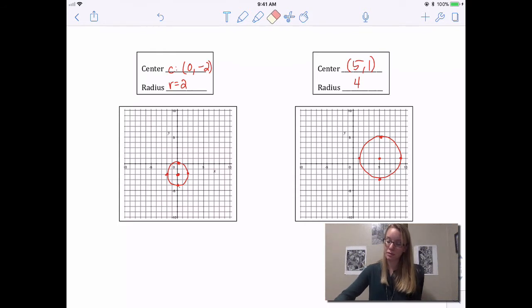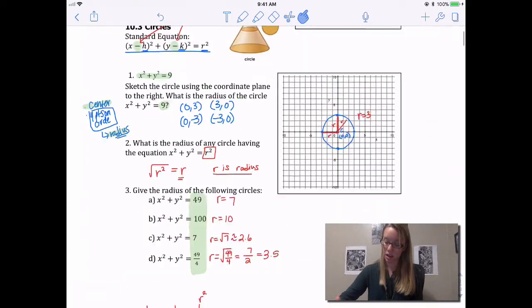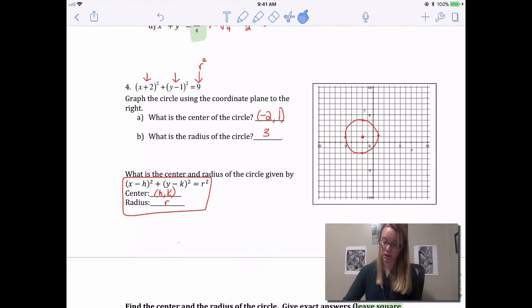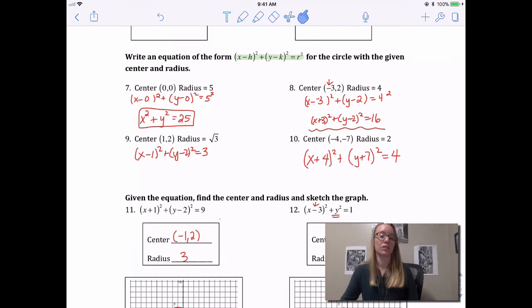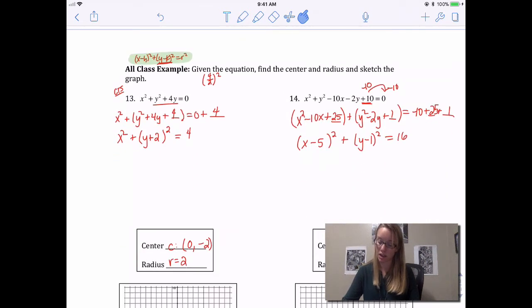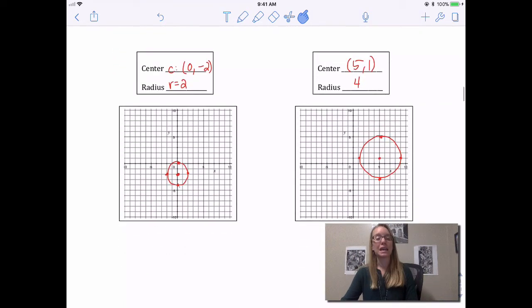Okay, so the main things I'm going to be wanting you to make sure that you can do is, given an equation, be able to give the center and radius, and be able to graph the circle. And then, given the center and radius, be able to give a good equation, right? Completing the square is another skill that's good for us that we'll be using more and more as we go further into math classes. But again, the main things that I want you to know is about your center and radius and how to use those.